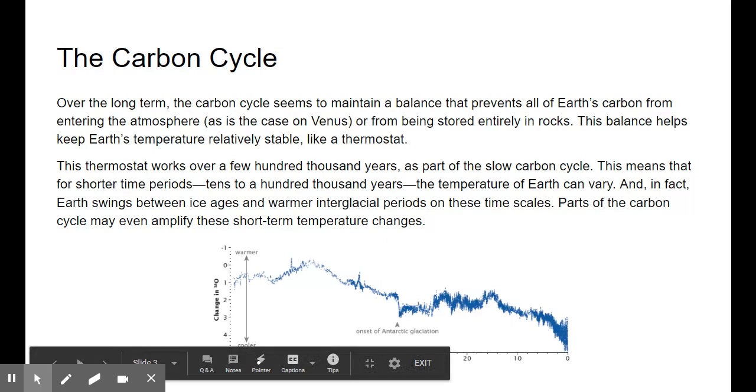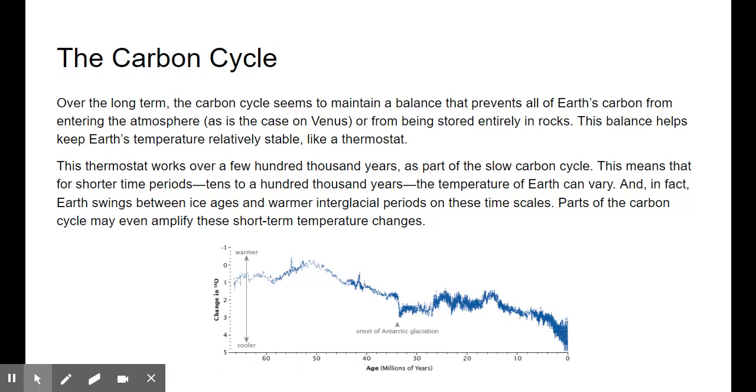This prevents all of the Earth's carbon from entering the atmosphere all at once. If you think about the planet Venus, that's kind of what's happened. All the carbon dioxide on Venus is in its atmosphere, and so it's made everything really, really warm on Venus, and that's not quite the case here on Earth. What's happening on Earth is a constant cycling of carbon from one place to another, and back and forth, and so it allows our temperatures to stay a little bit nicer.